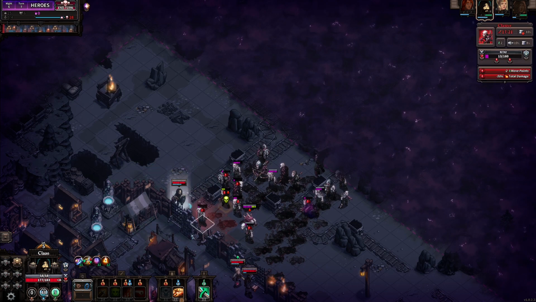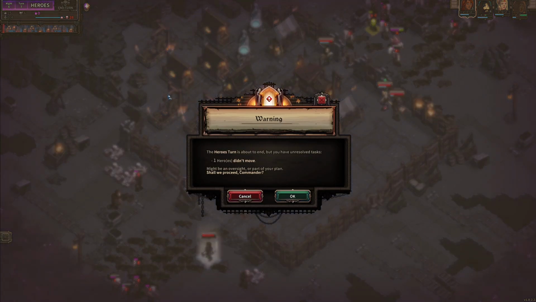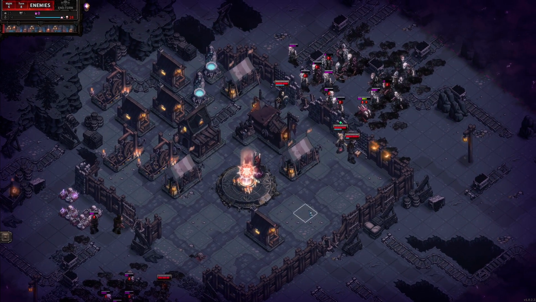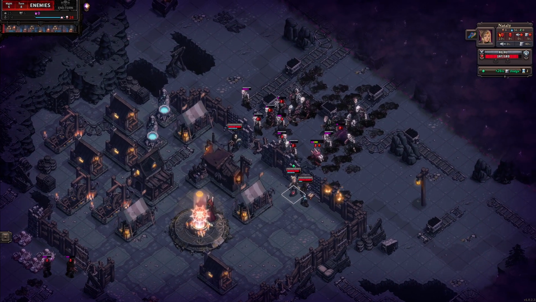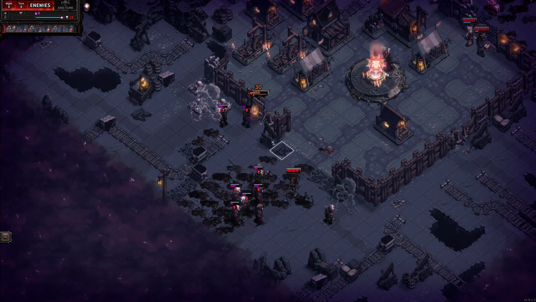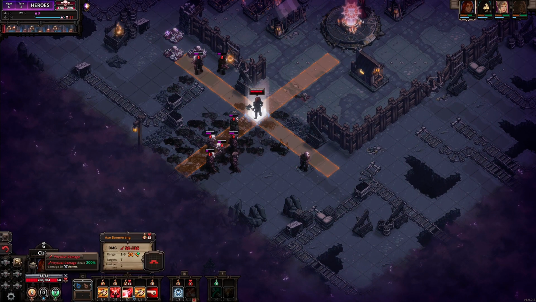That thing's now poisoned. We're gonna go ahead, head inside. Yep, that's all the moves we can take. 28 enemies left. That's okay. That door's about to hit. Almost had it. Let me think about this. Hit these guys.